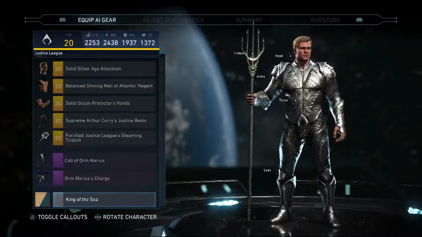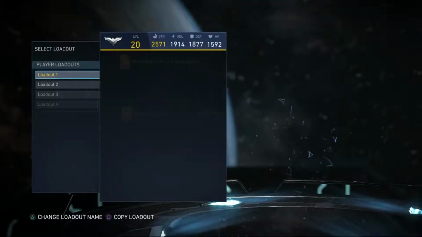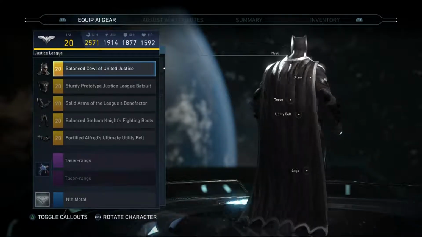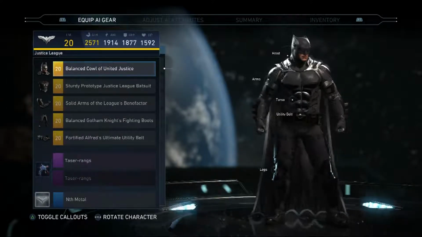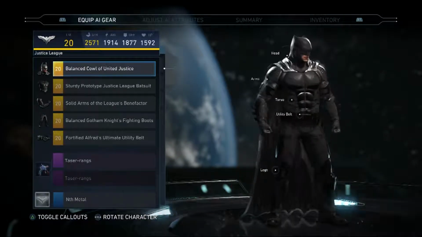So there you go. Next should be Batman. Yes, it's Batman, and here's his Justice League gear. I do believe this is from the scene when he is in the Batmobile, when he has those funny looking glasses on. So yeah, this is his gear. It looks really cool, you know what I mean?